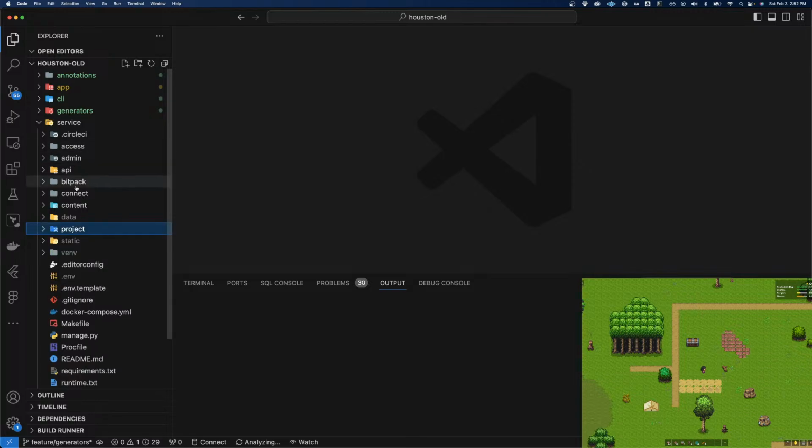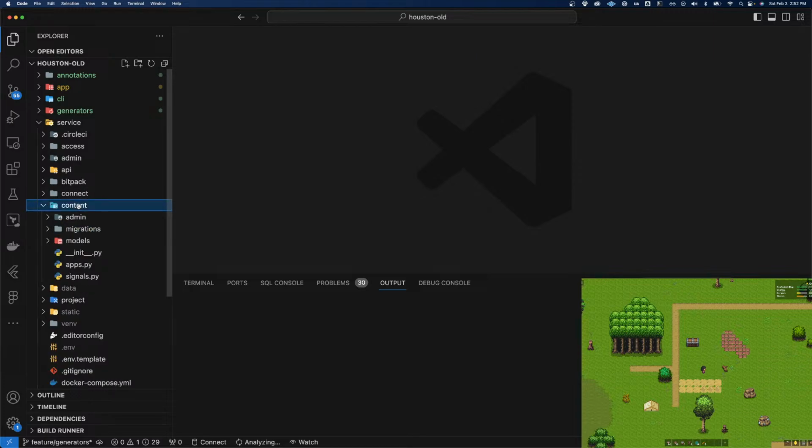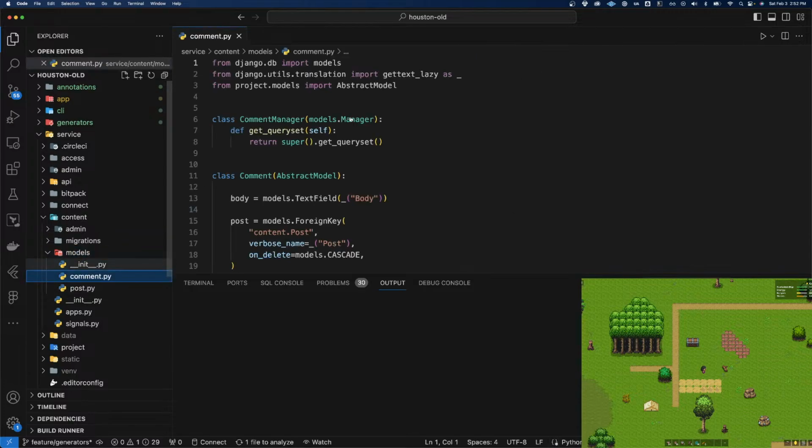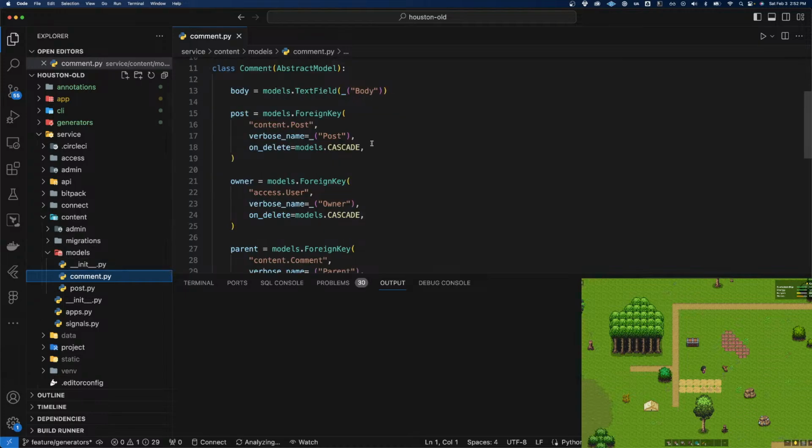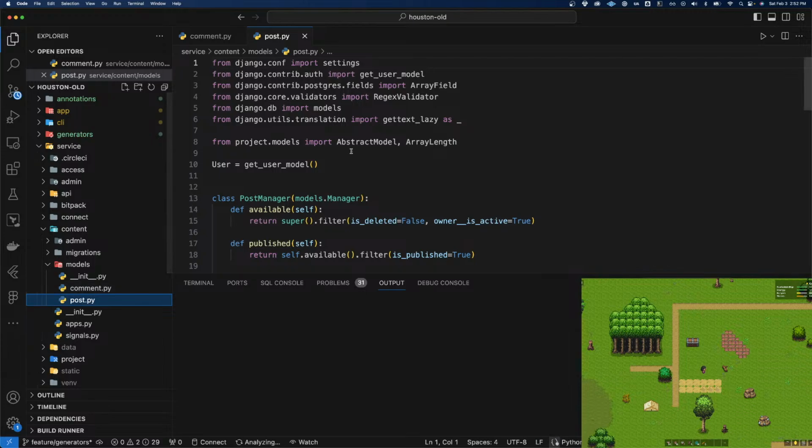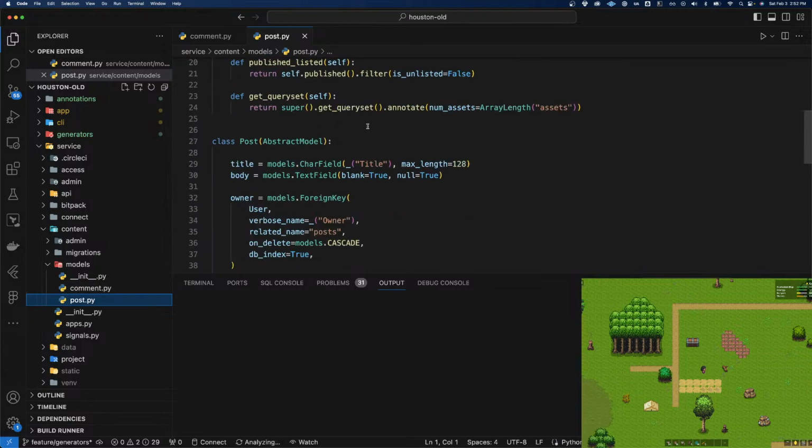So there are different folders for each kind of component. Like content, obviously, a big thing. And instead of a models.py, I usually break it into a models folder with an init.py, so you can keep them separate. So you have your comments and whatever. This is a very basic project, just posts and comments and stuff.